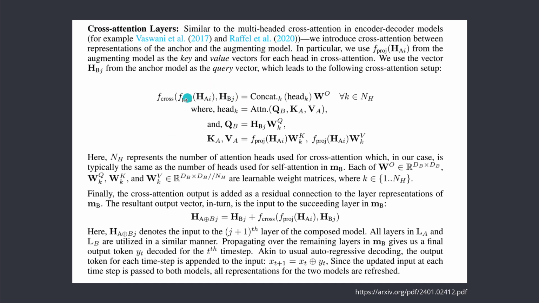Notice that this is not at all limited to just one small augmenting model and one small anchor LLM. You can have multiple augmenting models, HA1, HA2. So for example, you can have an augmenting model about a specific topic in theoretical physics, and HA2, a specific topic in theoretical chemistry, and you combine it with, I don't know, a GPT-4 structure.